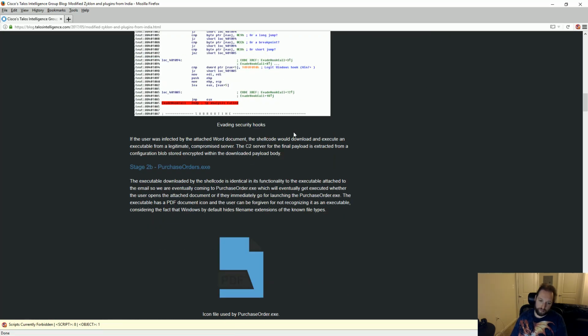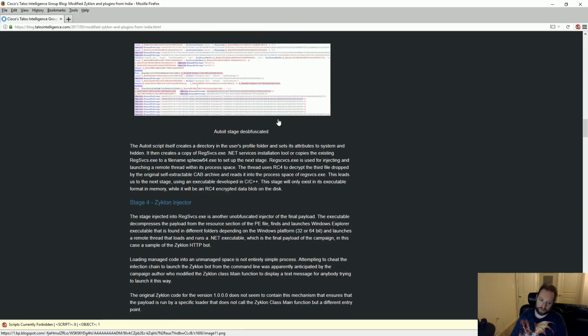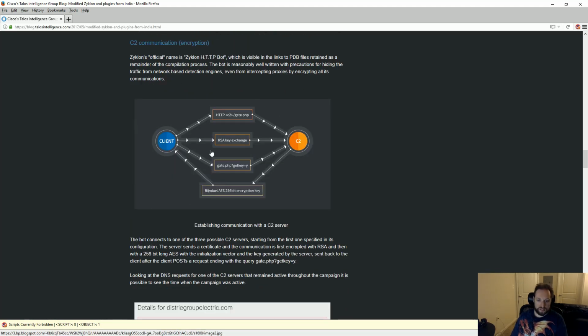This is talking about the malware that delivered the exploit kit. I don't care about this for the purpose of this exercise. So what I see here is this neat diagram describing the communications between the compromised host and the server, and we can see that this is more or less exactly what we found. There is this HTTP request to gate.php from the client to the server. Yep, we saw that. There's an RSA key exchange, and there's this gate.php with get key equals Y. Now, in what we saw, the order of these two things was transposed. This happened first, then this, and then this is probably the key that the client sent to the C2, not the other way around. But either way, we saw exactly these four things, just slightly modified in a slightly different order.